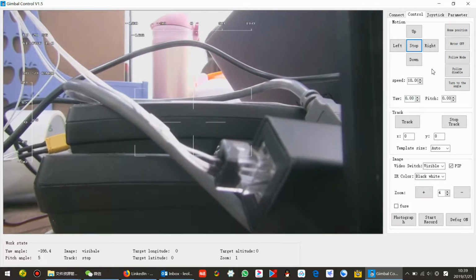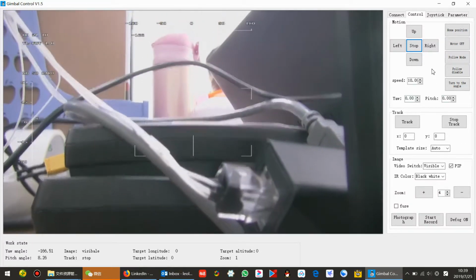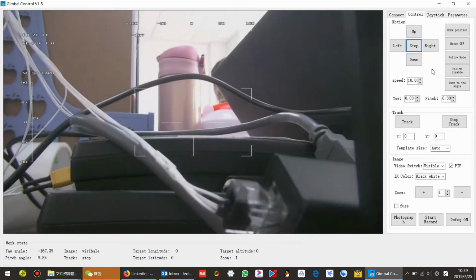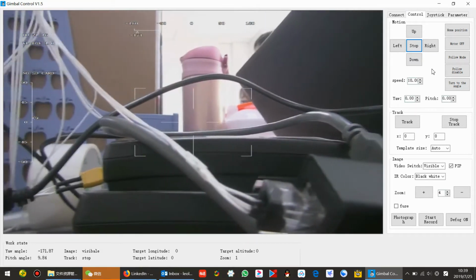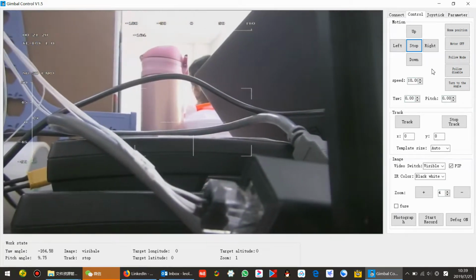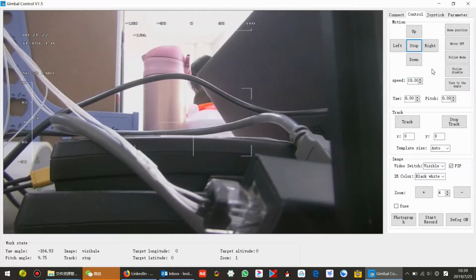On your keyboard, W stands for up, A stands for left, S stands for down, and D stands for right. Now I'm using the keyboard to control the direction of the gimbal, and with one click, it just moves a little bit.